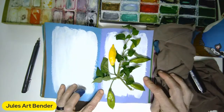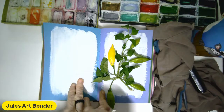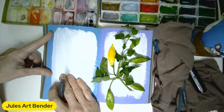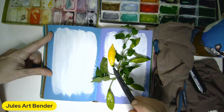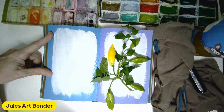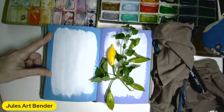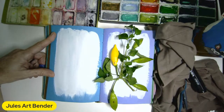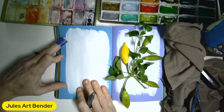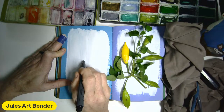Okay, so now you see what I see, and I'm just going to pick a spot to start with. I'm probably going to start right here because this seems like it's the focal point. So I'm just going to kind of go for it. Let me see if I can make this light better. Like I said, this is my inaugural try at this, so we'll see how this all goes today. Okay, so let's get drawing. All right.